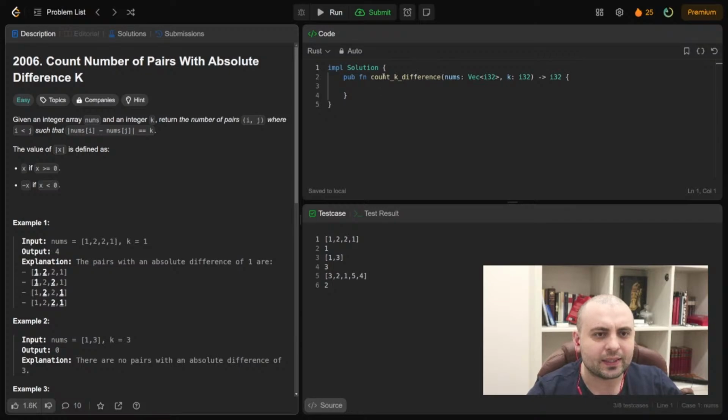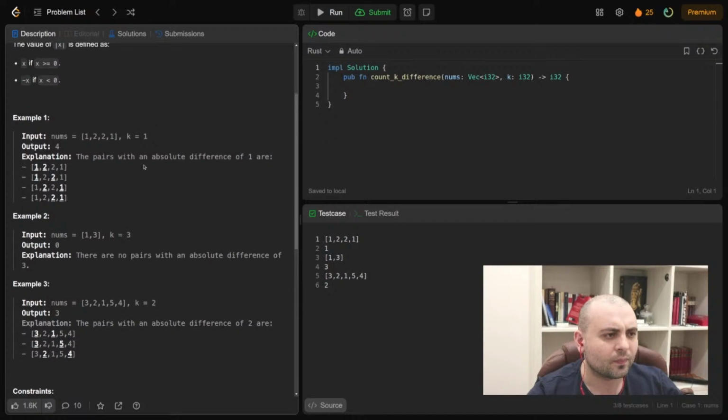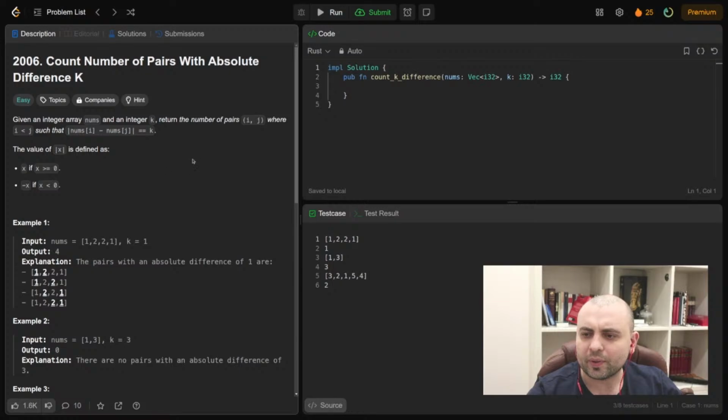Count k differences. Count number of pairs with absolute difference k. Yeah, I feel like that's exactly the same problem which we solved. But this one, instead of having a triplet, we need to do a pair.